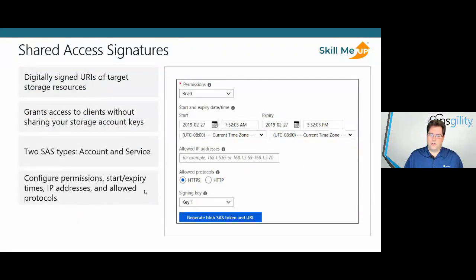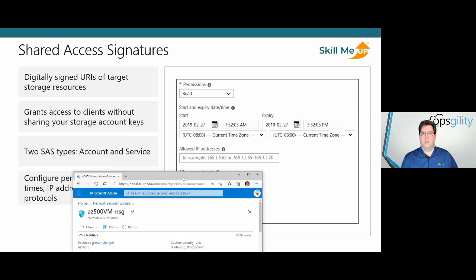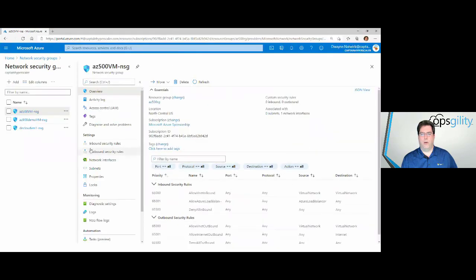Shared access signatures are important to look at and to understand, and they give you a level of rights, tell you what those rights are, and for how long you have those rights. So if you need to share a file to somebody within a storage account, you can very easily do that for a limited amount of time utilizing a shared access signature. And it's important within the exam to understand how to break apart these shared access signatures.